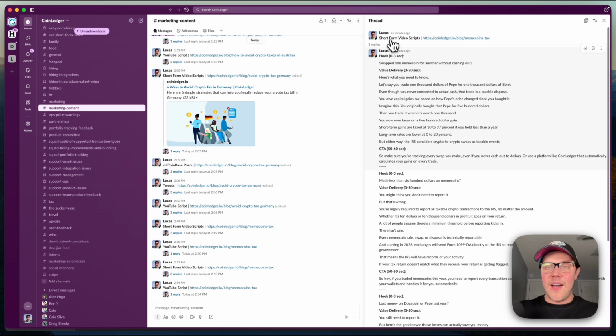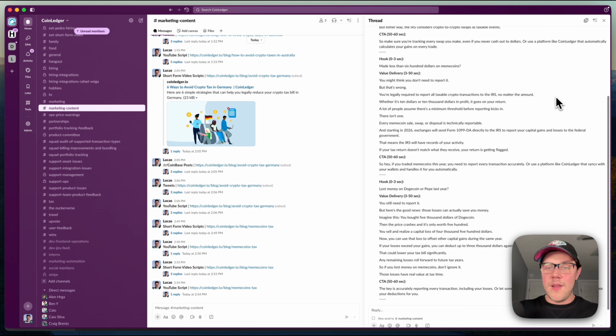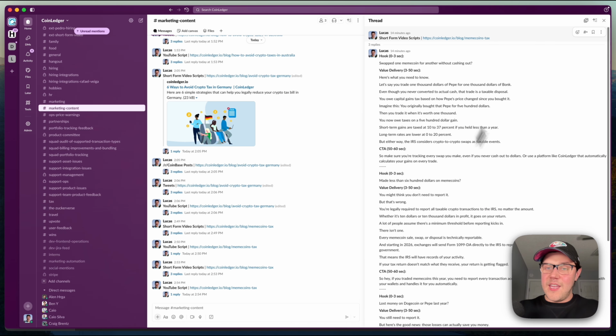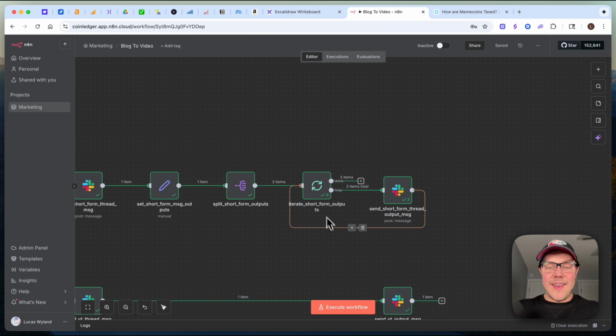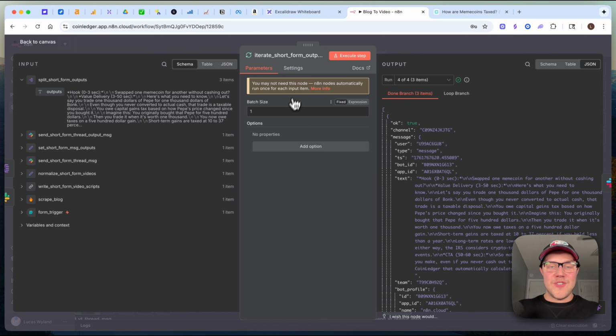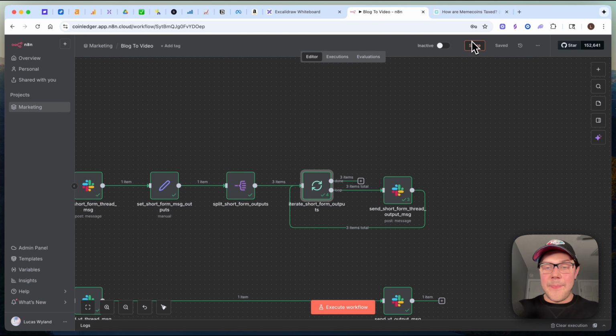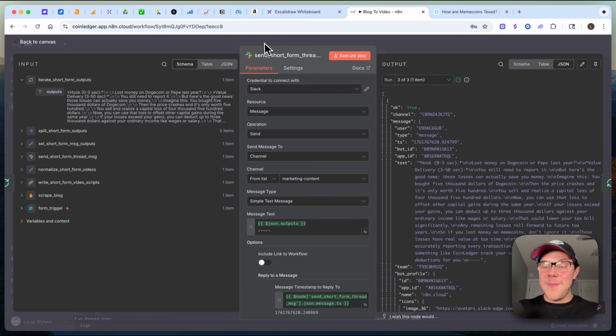So we can see we have our initial message sent, and then we're going to reply to that message with 1, 2, and 3. Each split up, easy for us to read, tweak, and then start recording and pass off to our own video editor so we can really get this content produced. Jumping back into n8n, we have our node here, which is using a batch size of 1 in order to accomplish this. And then we have another send message node here in Slack where we connect our Slack credential.